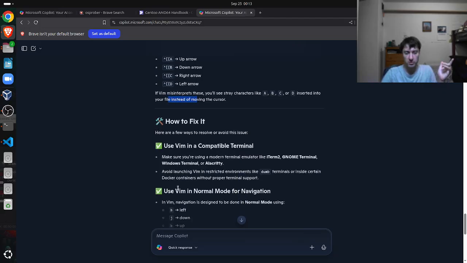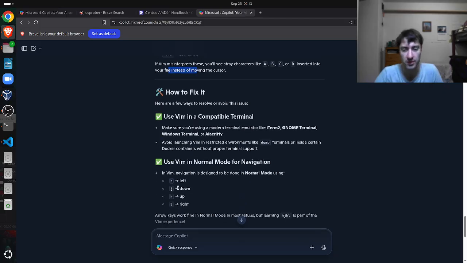There are a few ways. Use Vim in a compatible terminal. What if I don't really have one? Avoid launching Vim in restricted environments like dumb terminals.